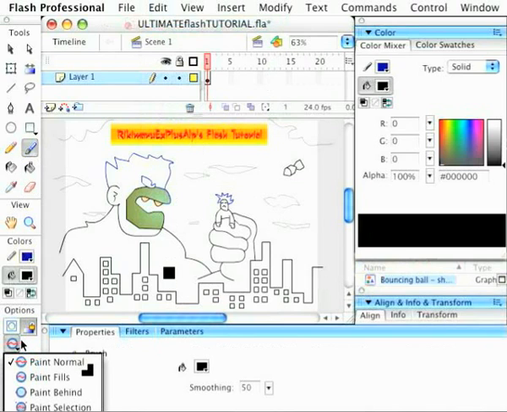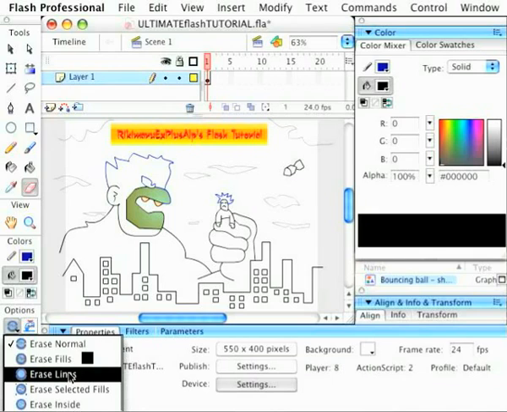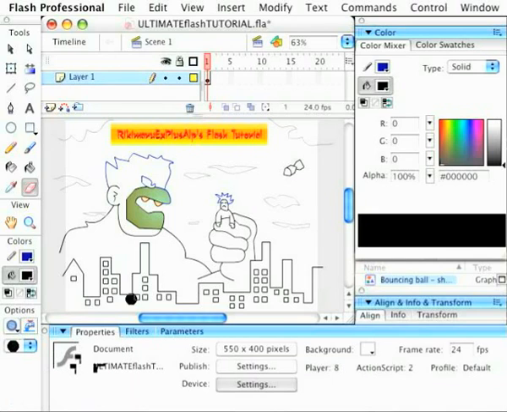On this little tab here, you get a pull down menu, so you can choose how the paint is spread, or concurrently how the eraser actually works. So if I wanted to erase just the actual paint on this, and I wanted to keep the lines, I could erase like so, and it'd just get rid of the paint and not the actual strokes.